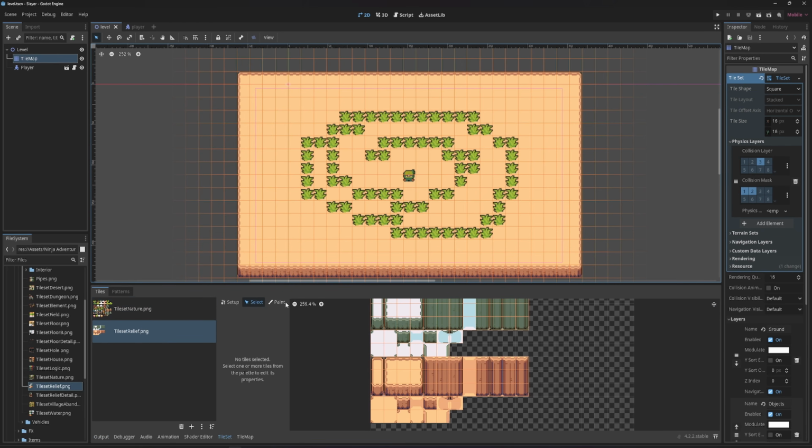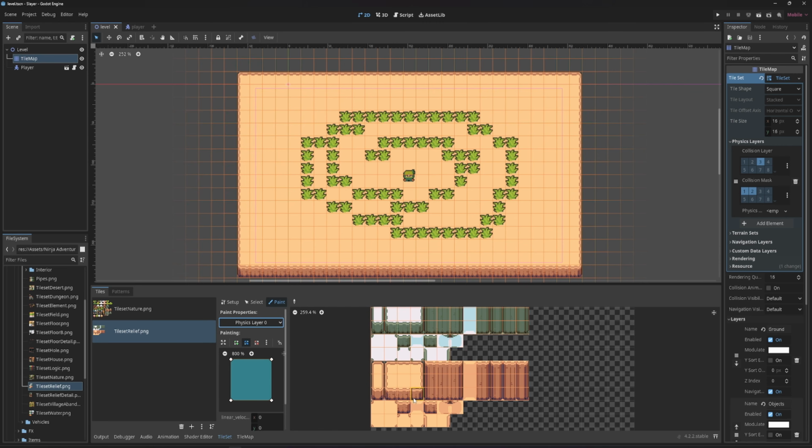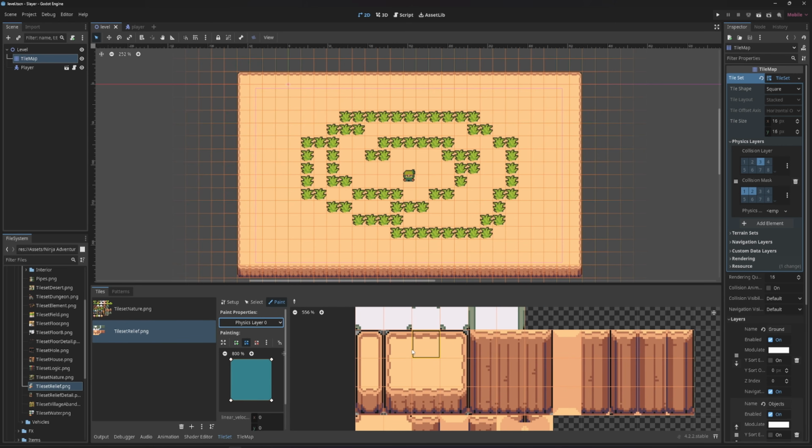We can hit Paint, select a property to paint, and we'll pick physics layer 1, or sorry, 0. We can choose what area of the frame is actually going to be something your character collides with. If I just select this, it'd be the whole box. But technically, visually, we could walk in most of this box. It's just the end we collide with. So in the painting section on the left, we can define exactly where our character is going to be colliding with this frame. And then just left click on the tile.